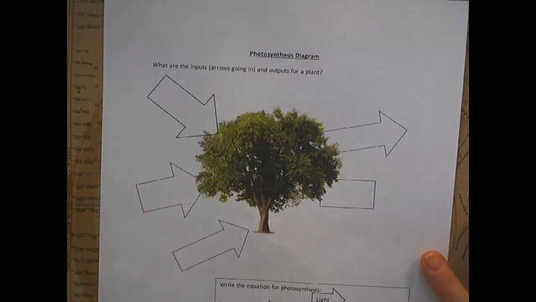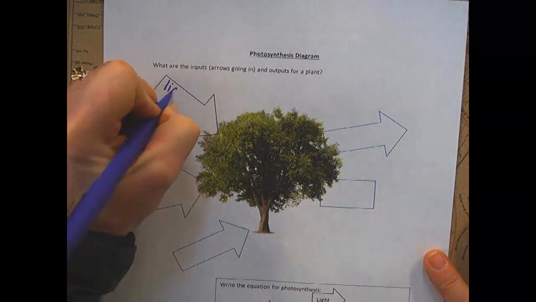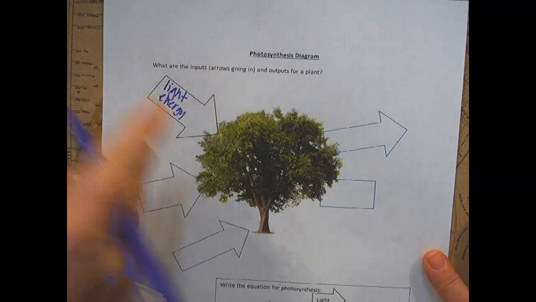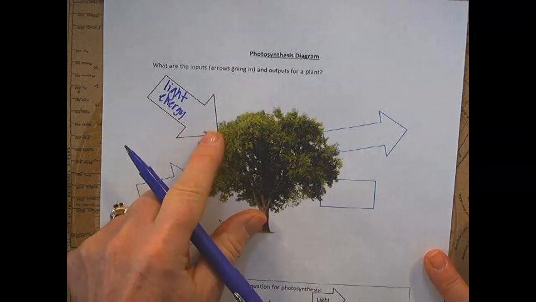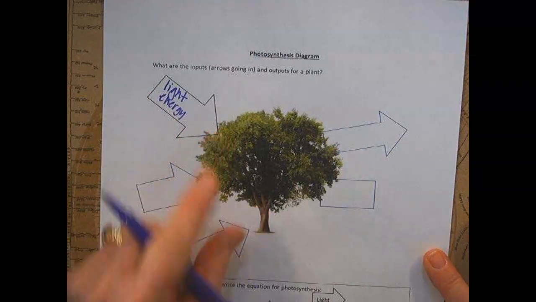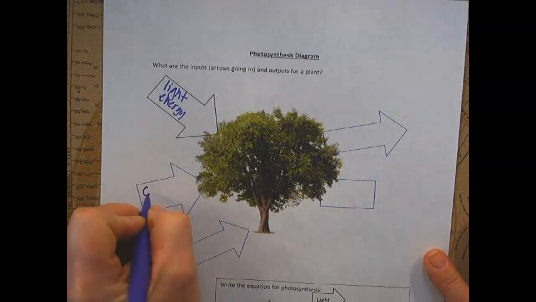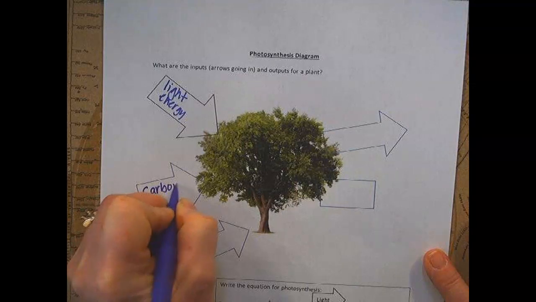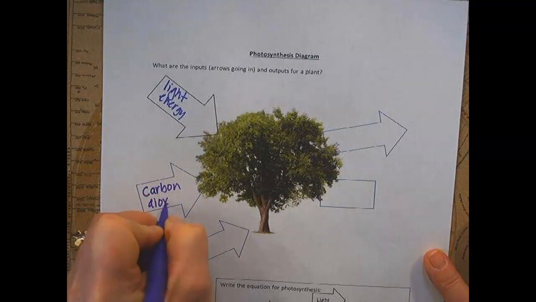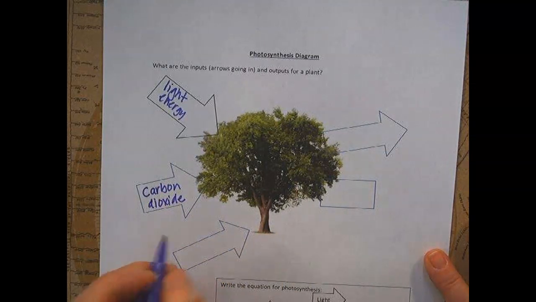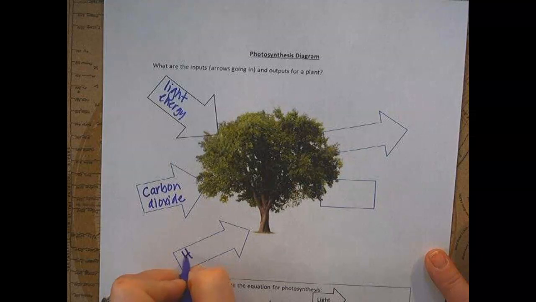And what you should have come up with is light energy or radiant energy from the sunlight. And I'm putting that at the top of the tree because I know that's where that would get absorbed, in the leaves. I also know that carbon dioxide or CO2 also needs to get absorbed from the atmosphere. And then I'm choosing this bottom one because it would be in the roots of the plants. I also know that water or H2O needs to get absorbed there.